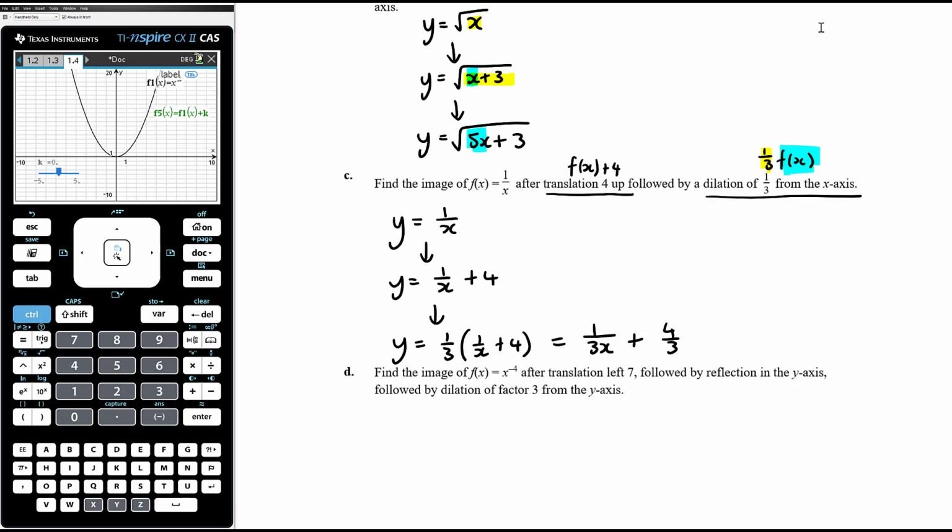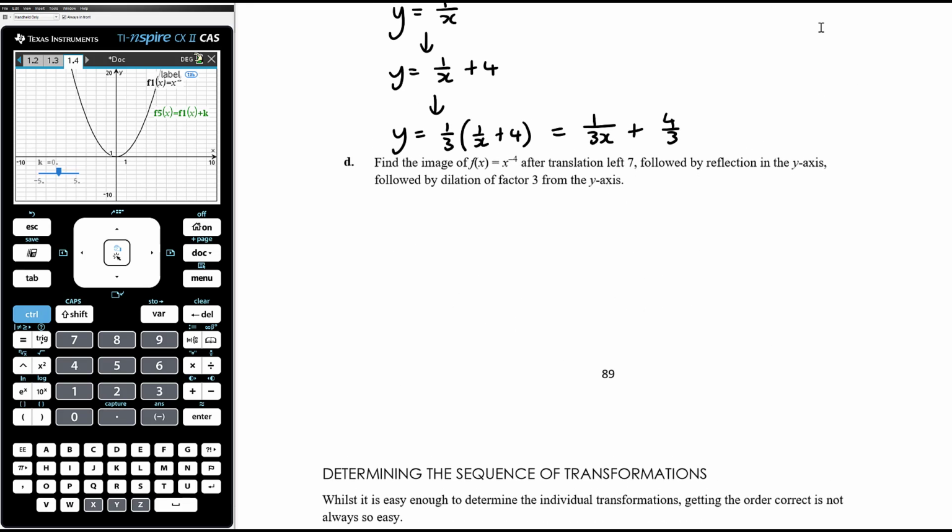Okay, that will be what you'll get wrong if you apply them in the wrong order. You'll have plus 4 still there instead of plus 4 on 3. So multiplying the whole function. After the last translation, you've now got a different function, taking that whole function and multiplying it by a third.